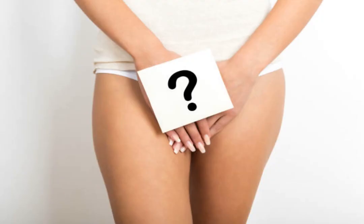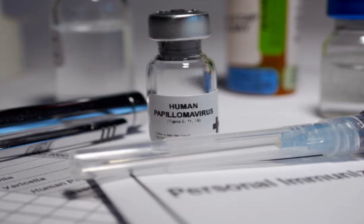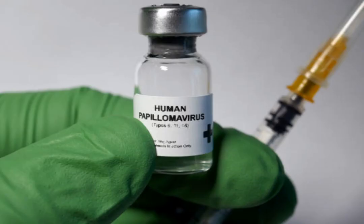The new recommendation from the American College of Obstetricians and Gynecologists, ACOG, is to have a pap smear performed every 3 years starting at the age of 21. If you are at higher risk, meaning you have had precancerous cells in a prior test, then your doctor will recommend more frequent screenings. The pap test is the most accurate screening test there is for cervical cancer. It does not detect any other gynecological cancers, though, so for any abnormal symptoms you should see your doctor.